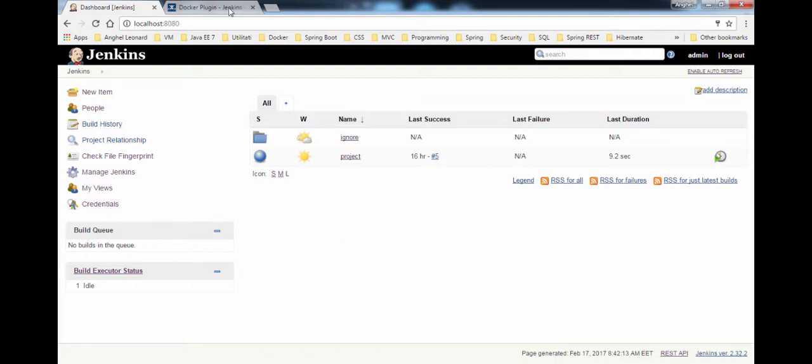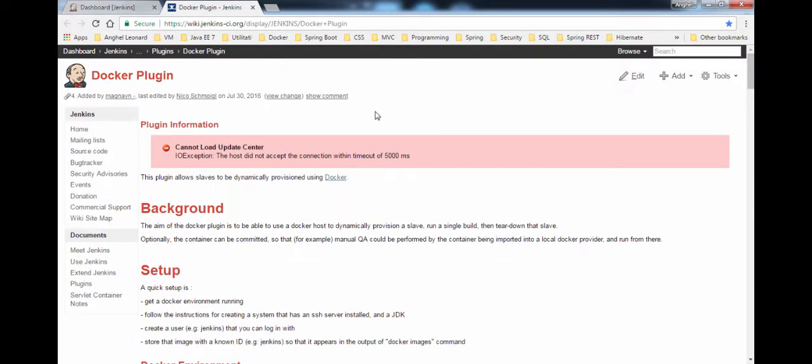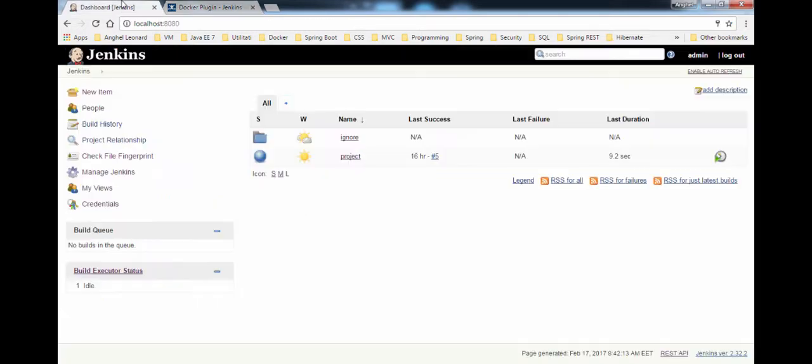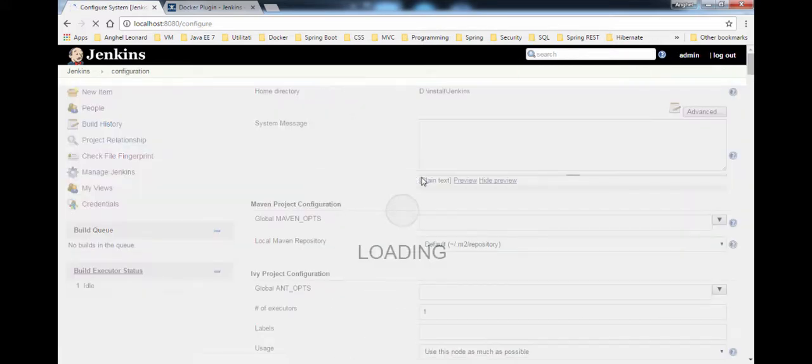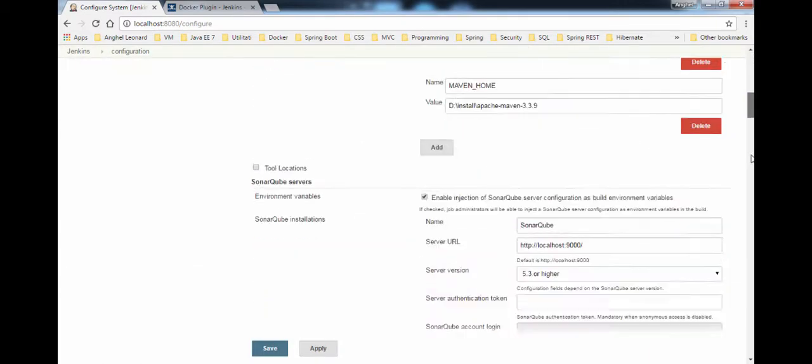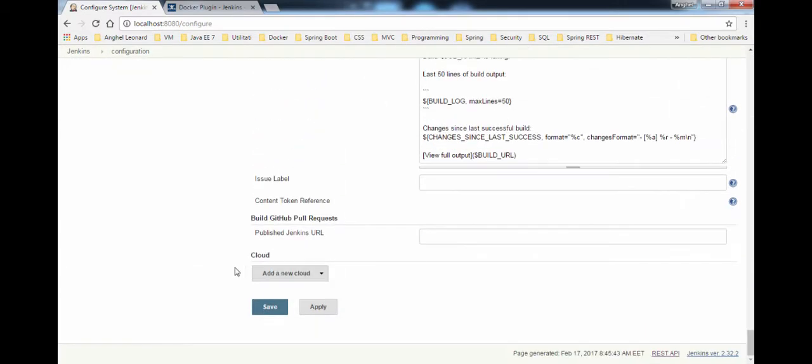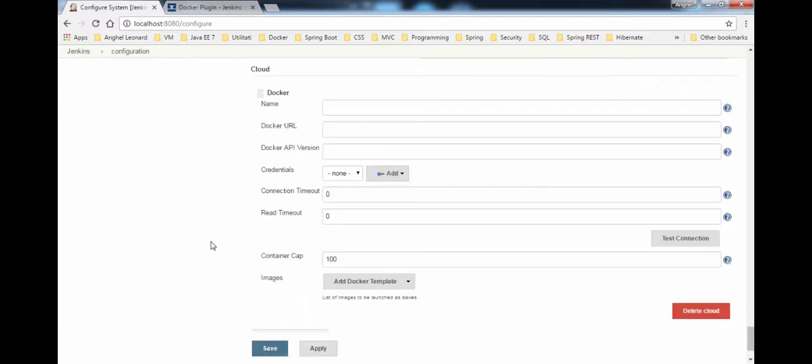For this we will use the Docker plugin, so you have to install this first. And now from manage Jenkins we go to configure system, and here in the cloud section we will add a new Docker. This is basically a new Docker machine.